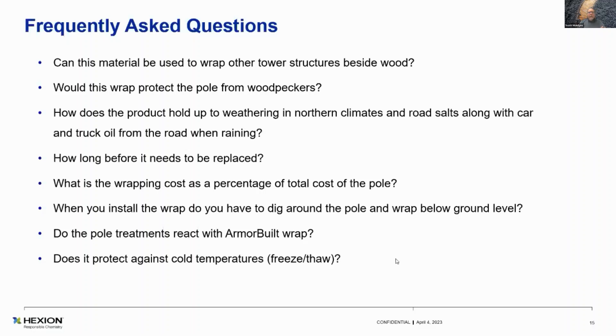How long before it needs to be replaced? The QUV study we've done — we burned a piece every year at a ratio of 17 to 1, meaning one week in the quantitative ultraviolet chamber equals 17 weeks in the real world. We went out past 45 years. I would guess it's beyond 50 years. The wrapping cost — it's several hundred dollars on a pole if you go all the way to the tip, or a few hundred dollars for the 16-to-24-foot range.